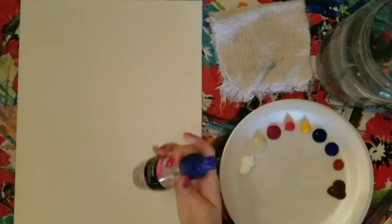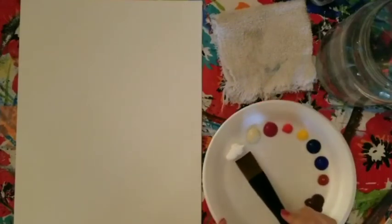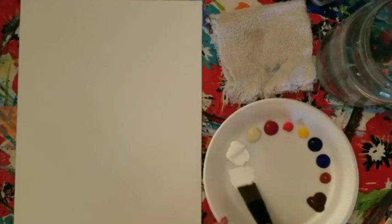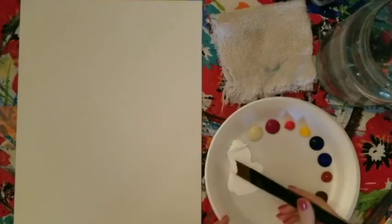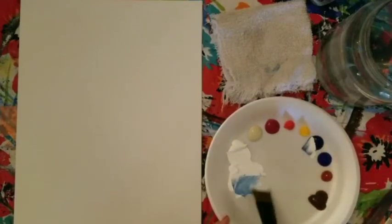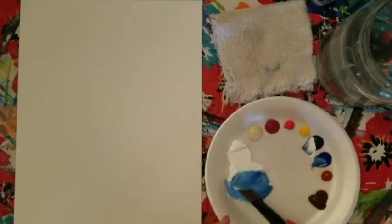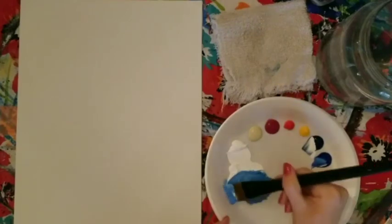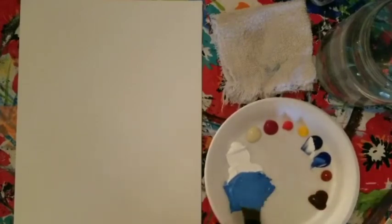But I'm going to take my spray bottle and spray a few times just to help the paint flow a little bit. I'm going to wet my brush down, and I'm going to start with a lot of this white. And I'm going to add equal parts of phthalo blue and ultramarine blue, because I don't really think this sky color would be the same with just one or the other, but if you only had one, you could use just one.